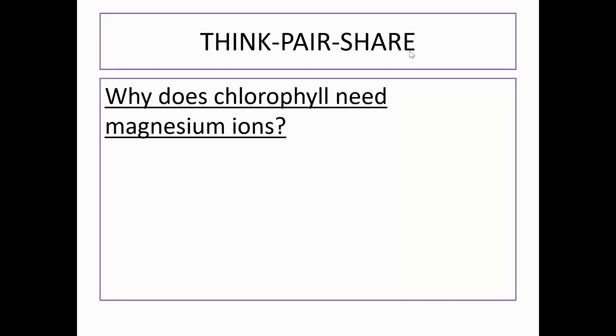It could be a parent, it could be a pet, it could be your neighbour, it could be brother or sister, it could be literally anybody. Okay, why does chlorophyll need magnesium ions? Go tell someone the answer to this. Hopefully you might have a good conversation about plant disease. Good luck, I'll see you soon.